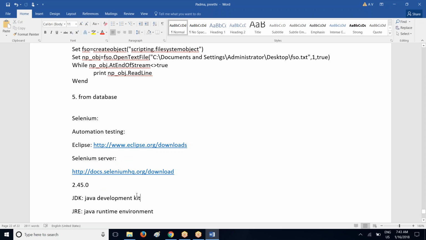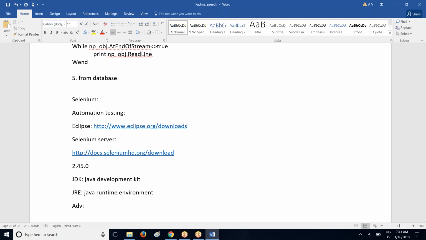Okay, and now, what are the advantages of Selenium? First thing is, you can save time.